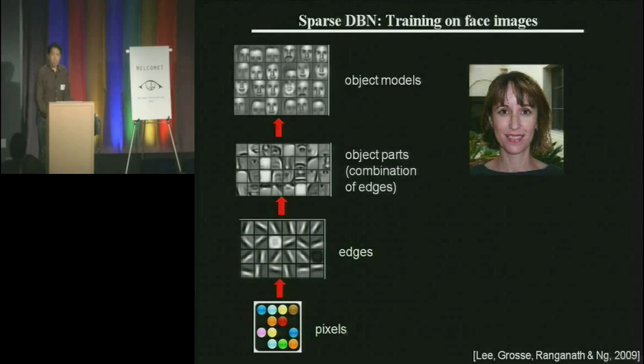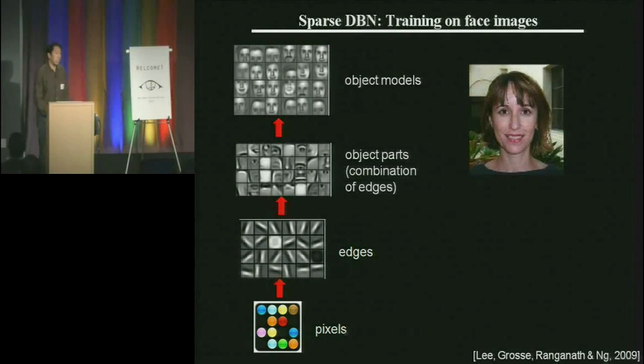What you find is that at the next level up, you find detectors for object parts, and another level up, you find detectors for more complete models of faces. So concretely, this is a feature detector that fires whenever there's maybe an eyebrow, and this is a detector that fires whenever it sees the side of the nose. These are all visualizations of very complicated nonlinear functions, but this is our attempt to visualize the process of recursively applying this algorithm.